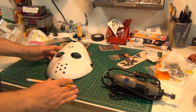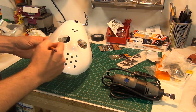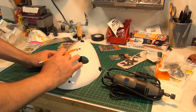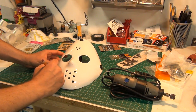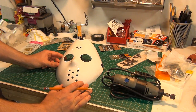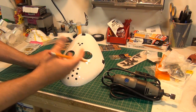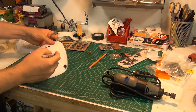Okay, so the first thing that we're going to do is plot out on the mask where we want to make our cuts. As I said, I'm just going to do a half mask, so I'm probably just going to use the bottom section. I'm not sure exactly how this mask is going to look right now. I'm just going to start playing around with different parts and see what looks good.